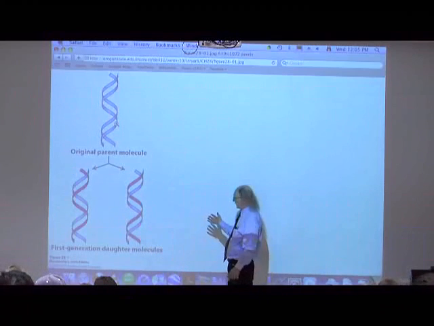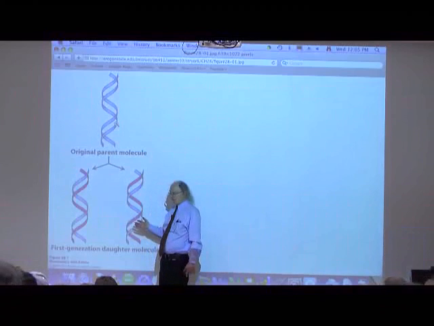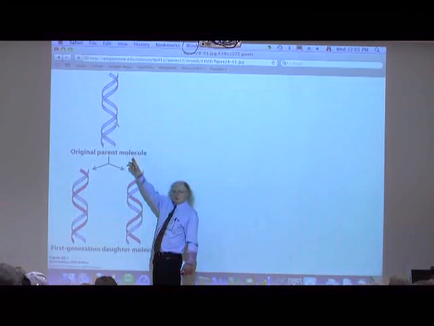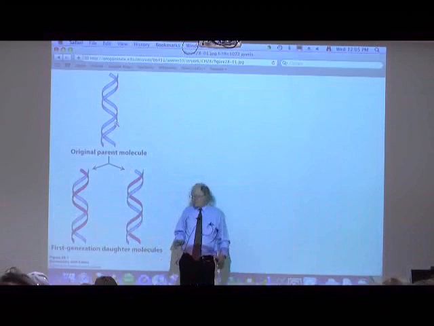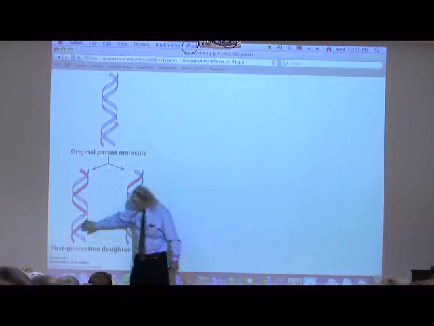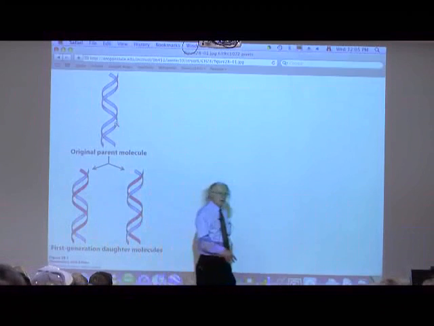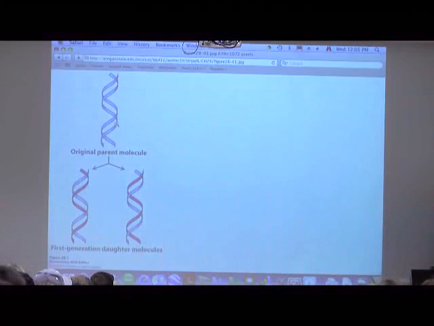When these guys go to replicate, we'll produce four molecules. Of those four molecules, from the starting molecule, there's only two strands that are present. So only two would even actually have that. But the two new strands that are made would have one of this and one of this, and then one of this and one of this, and then new strands associated with each one of those. So that's what semi-conservative replication is.